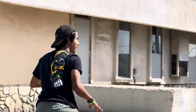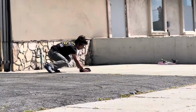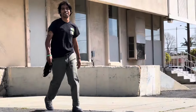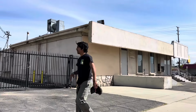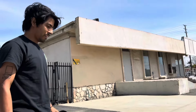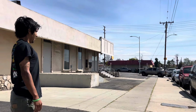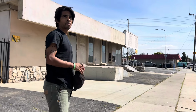My setup was wrong. I went too fast. Or at least it felt too fast. I need to breathe for a second. Oh shit. Feels like I'm running a marathon out here. The run up is pretty crazy. You gotta go all the way at the edge of the street to come all the way here.